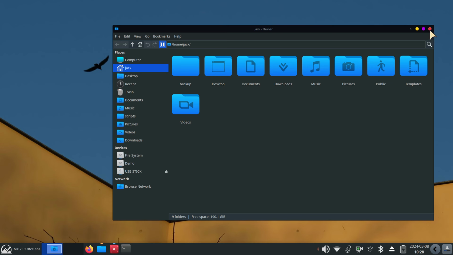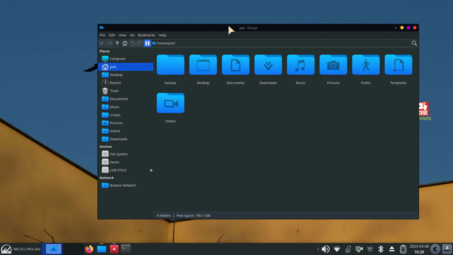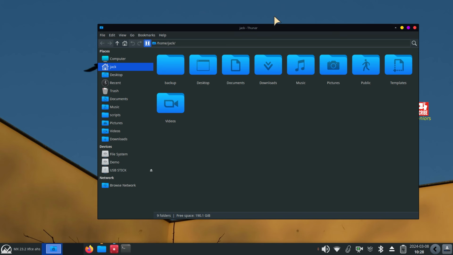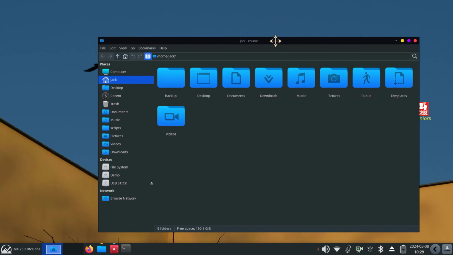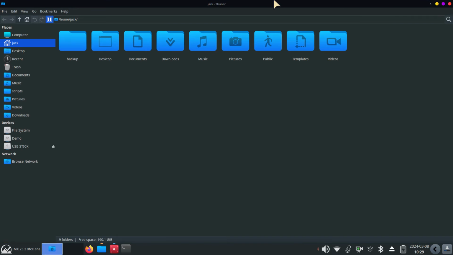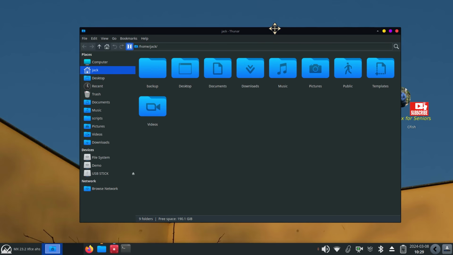So we have obviously the standard close, minimize, maximize button, and then the roll up. What a lot of people don't know is you can double click on these things, the imaginary line across here. You could also click and hold the box. You can drag it around, but you can also pull it straight up in the air and let go of it, and that'll go full screen. And then you can click and drag it down.